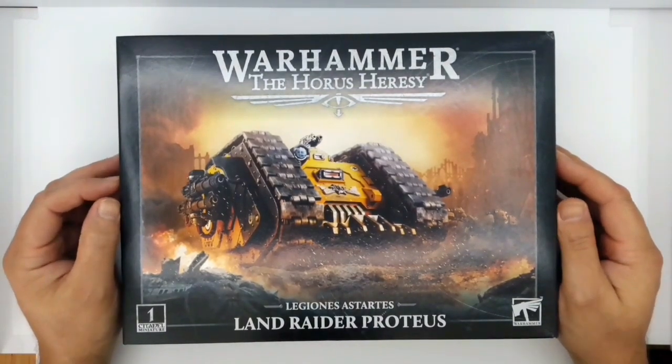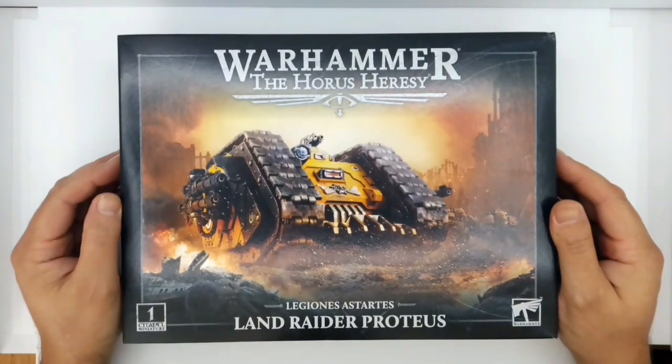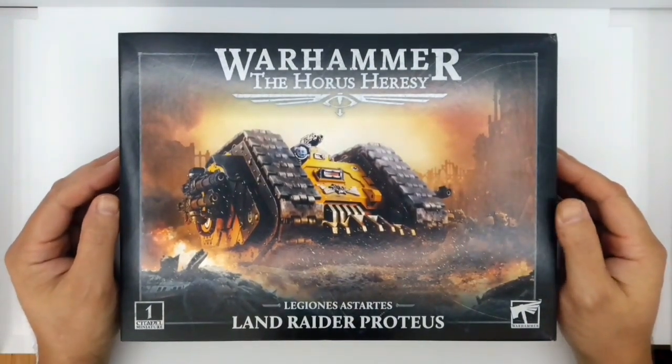As you can see, it's a Warhammer Horus Heresy kit, Land Raider Proteus. Should be on pre-order today. If you haven't already seen it, please check it out.